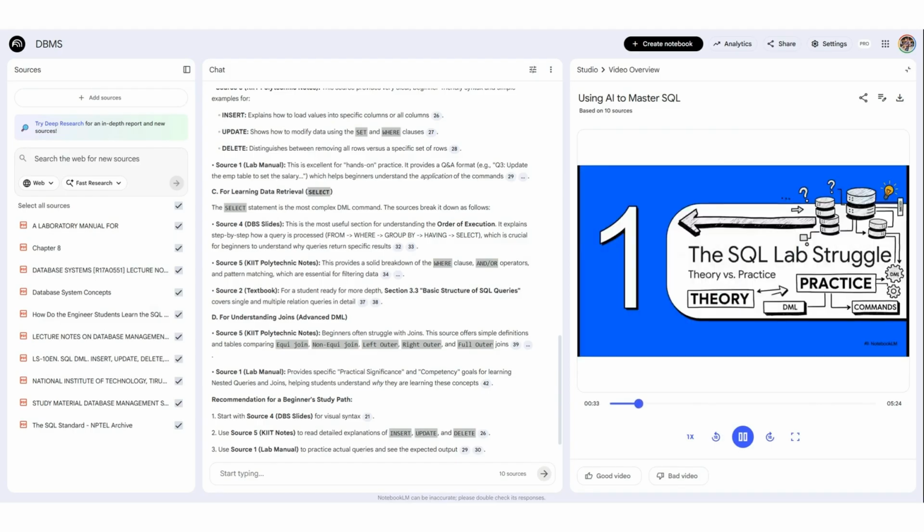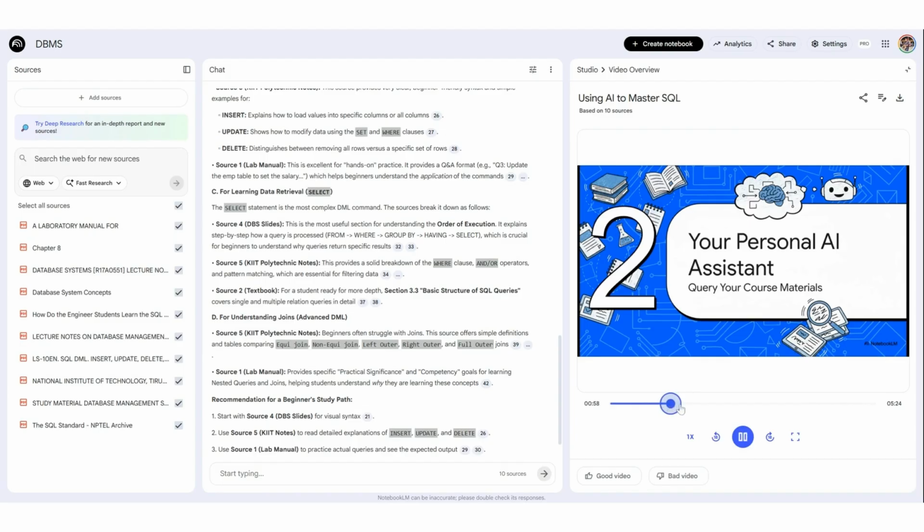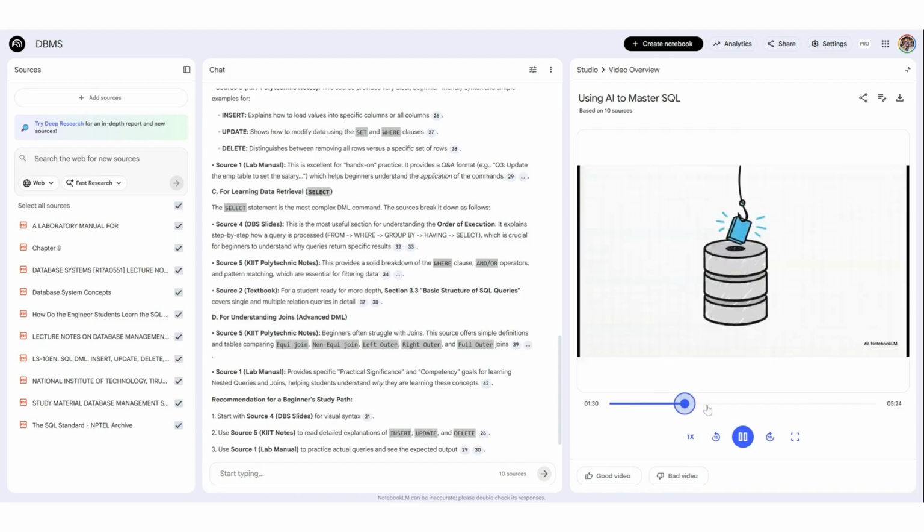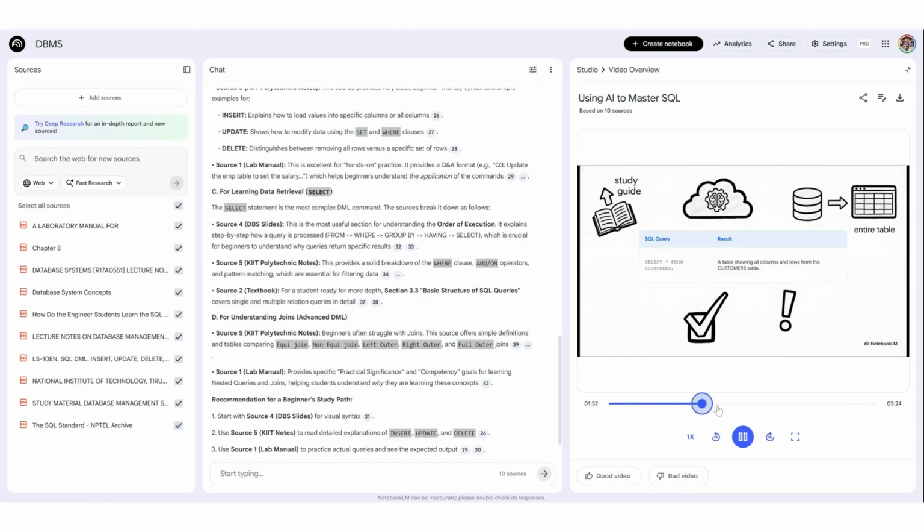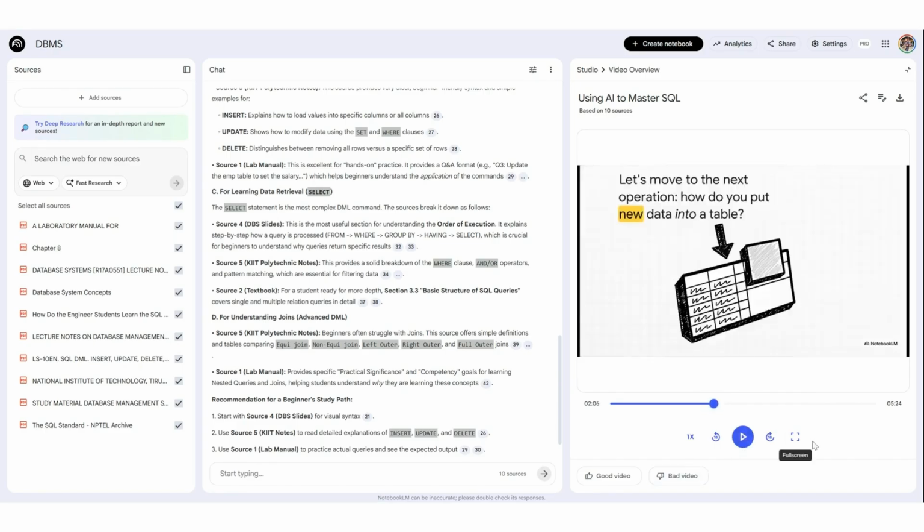And yeah, that gap is a huge hurdle, especially to create a little knowledge base that's all your AI assistant to bring around in a study guide. The command is super simple. Select everything from customers. That little star just means everything. So you're saying, show me everything in the customers table. Simple, clear.